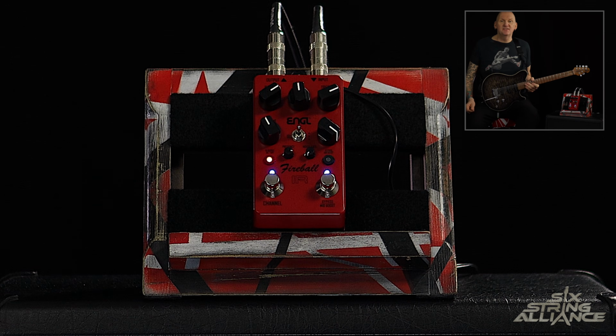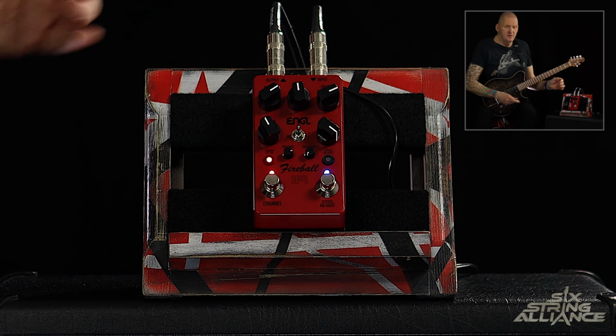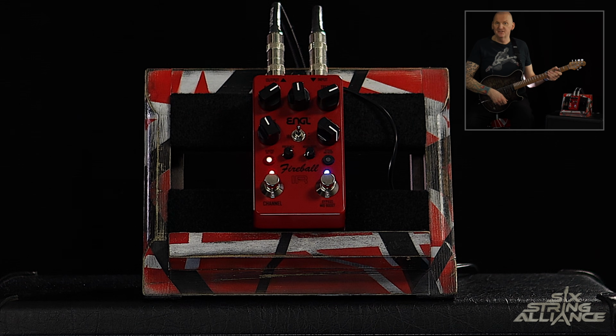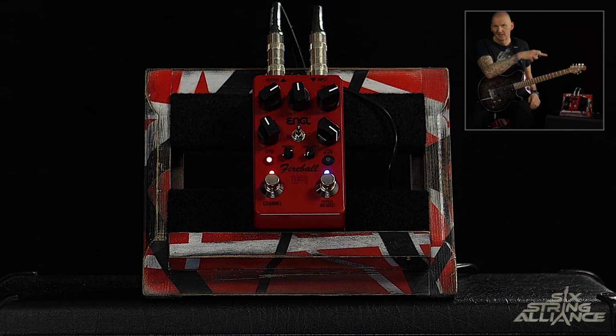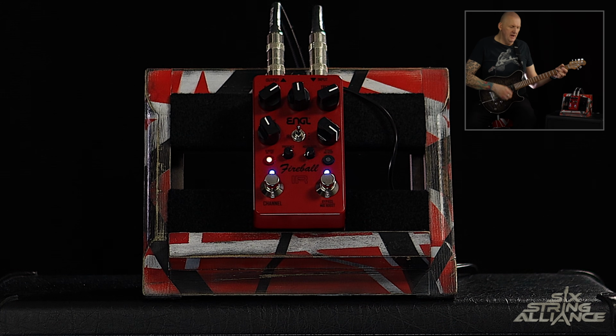Let's now take a look at the high gain channel. Okay, let's engage the high gain channel now. This is something that's very cool because when I engage it, it's going to remember the last setting. That is not reflecting the positions of those knobs. If I now go like that, it's going to go back.